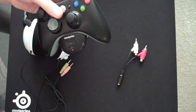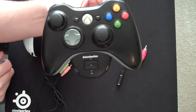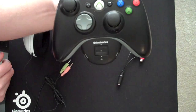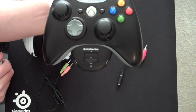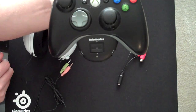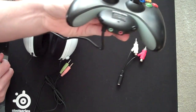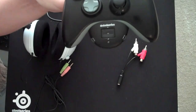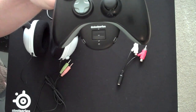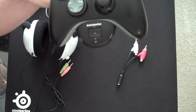Now what the Live Mix actually does is, I know everybody has had these situations where you're playing and all of a sudden you have grenades and flashbangs and gunfire and all kinds of crazy stuff going on, and somebody makes a callout and you miss it because there's just too much noise and you can't hear his voice, and you're, oh, what did you say? I didn't hear you, and by then you're dead. What this will actually do is it'll balance the sound between the in-game volume and your voice, so you can have your in-game volume blast and you don't have to worry about anything, and when your team makes a callout, it balances it perfectly. There you go, you can hear everything.